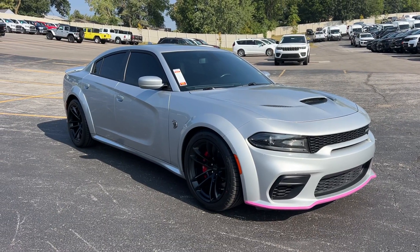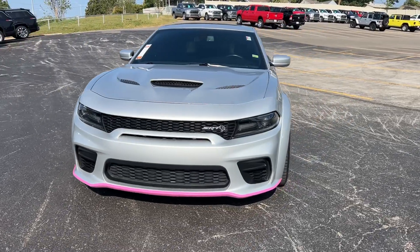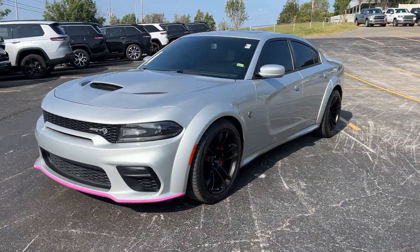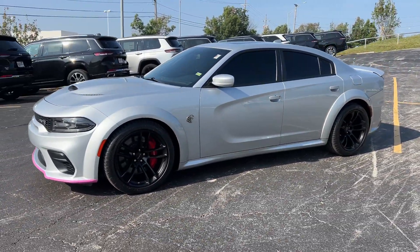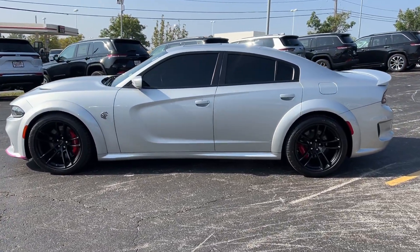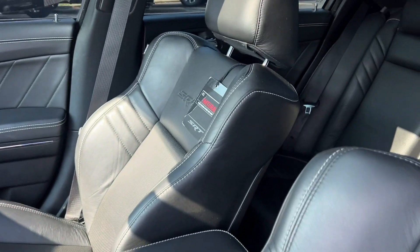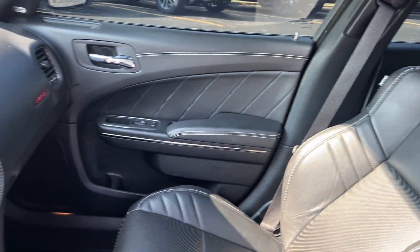Get acquainted with the 2020 Dodge Charger. This vehicle is an outstanding buy with fewer than 25,000 miles on the odometer. The Dodge Charger — the powerful, high-performance muscle car with four-door convenience, technology that keeps you safe and connected, and surprising fuel efficiency. The following are some of this vehicle's highlighted options.